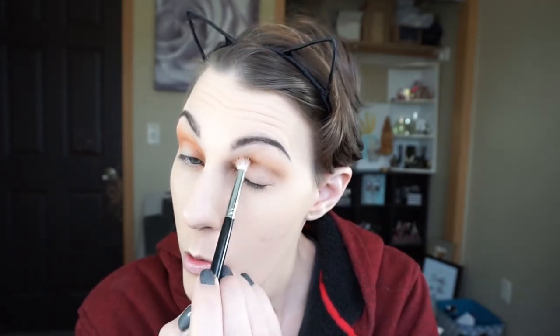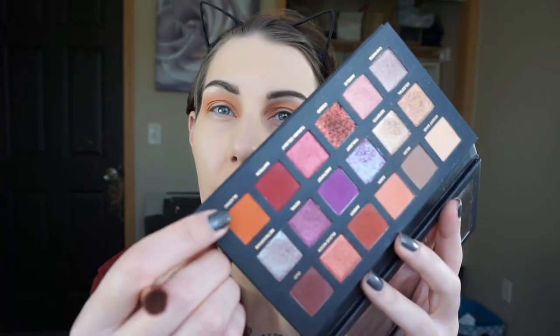Again, we're going to be bringing all of these shades into the inner corner. Now moving into the Huda Beauty Desert Dusk palette, I'm going to be taking this shade called Blazing and we're going to really make this nice and warm by putting this over that last transition shade. Now taking a fluffy blending brush, I'm going to be going into the Zulu palette by Juvia's Place and going into this yellow shade — a matte yellow — and just blend out the top of our orange transition with a little bit of the yellow.